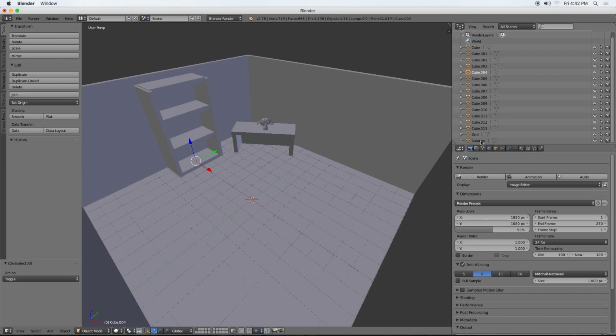You can double click these to change their name. So I'm going to rename this to floor.